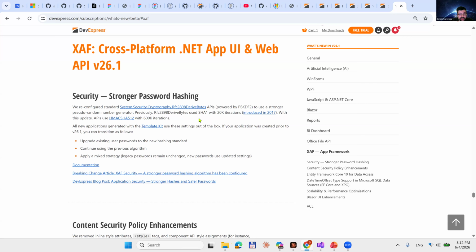It's recommended to switch to it for at least new applications and new users, because it defines the security of your passwords. With 26.1, it's a change, but a soft change for most users, because unlike in 25.2, we intentionally did not deprecate or remove the old algorithm.